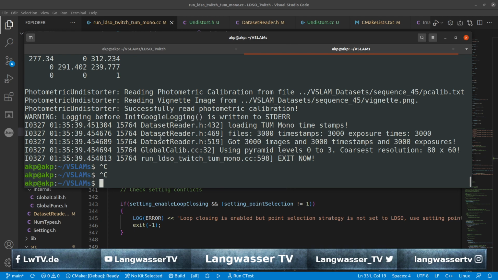But all in all, we can say we have finished the dataset reading, which is not a lot visually, but for the functioning of the whole SLAM system, this is the important prerequisite.